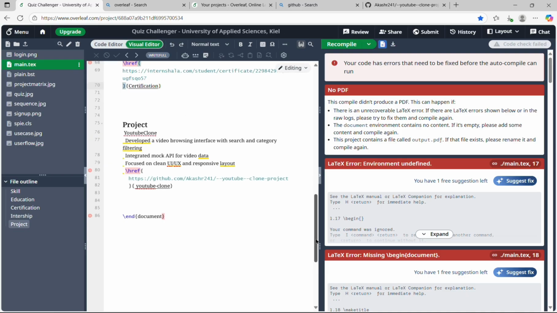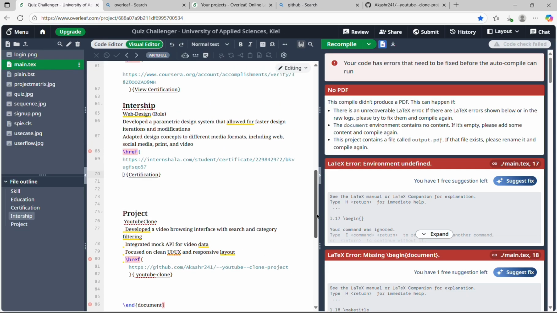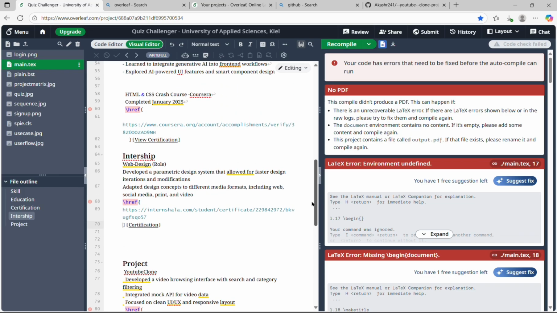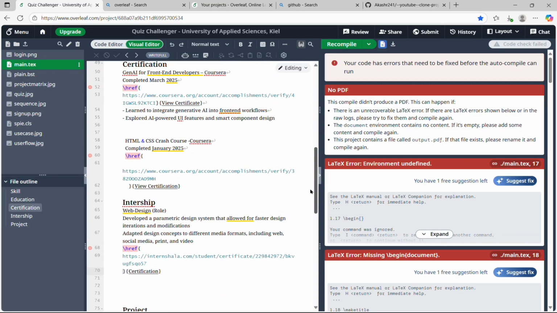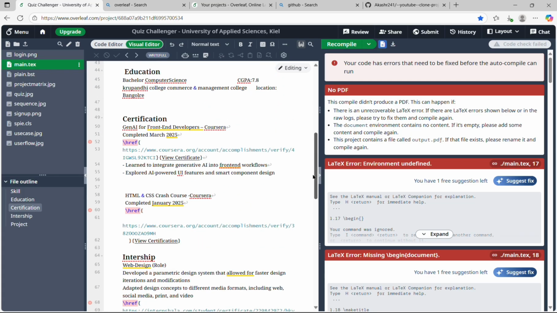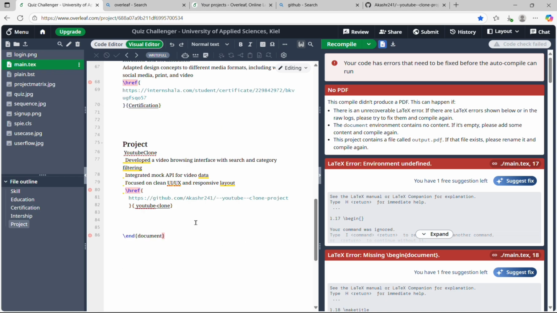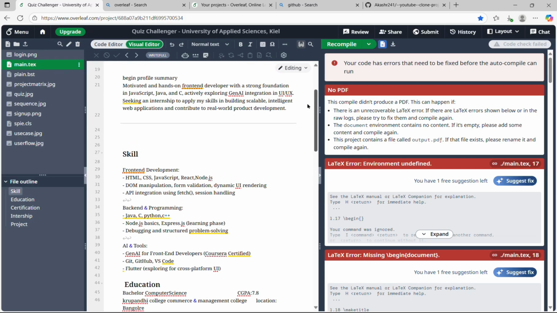There are both a code editor and a visual editor in Overleaf. If you want to write in the code editor, the program will work, and if you are editing your resume in the visual editor, that will work too. If you have a doubt, I'm going to show the visual editor one more time, editing my resume after my name.